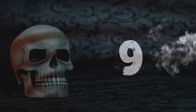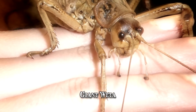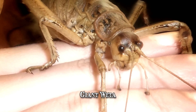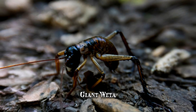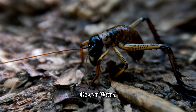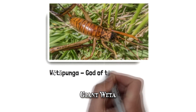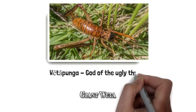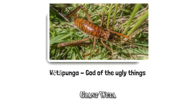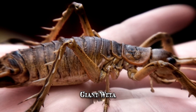Number 9: Giant Weta. Though the giant weta is relatively harmless to humans, it's still a terribly creepy critter. Its very name defines it as monstrous, derived from the Maori word wetapunga, which can be translated as 'god of the ugly things.' This massive insect is considered at risk of extinction by the New Zealand government and thus protected by law. It closely resembles a large cricket.